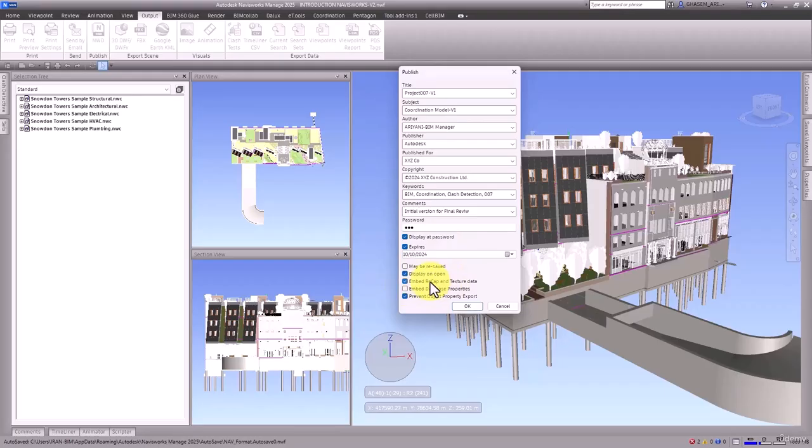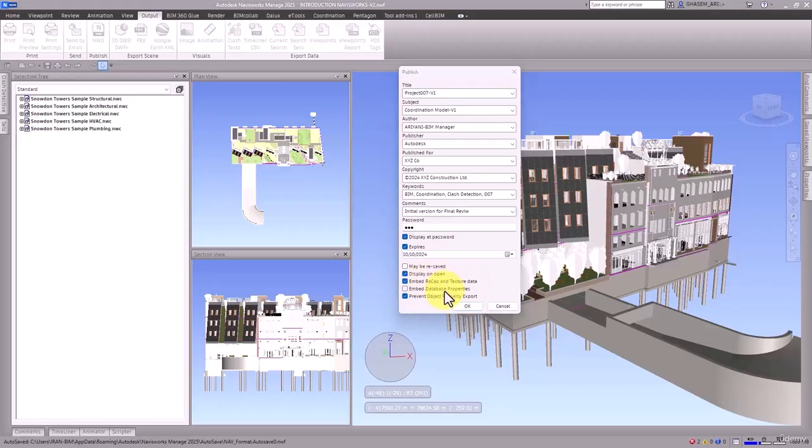The next one is embed actual recap and texture data. It's a really important option. If you have some files in Recap format or textures for materials that are used in your file, and the file references them, then when you want to produce a file in NWD format, it asks whether you want to have a folder with the main files next to it. You can just activate it, so that those files are produced next to the NWD file.